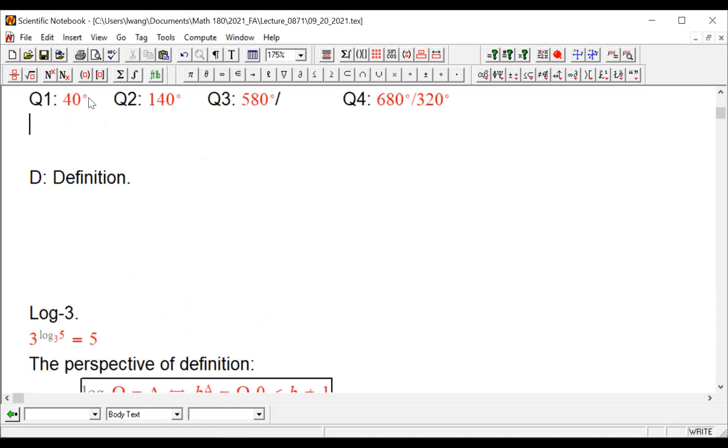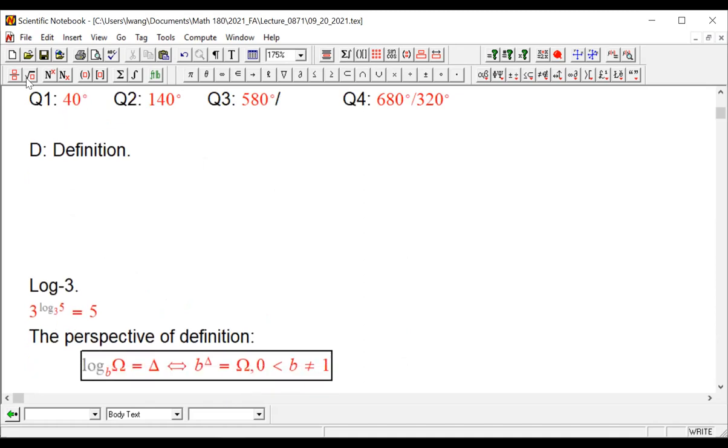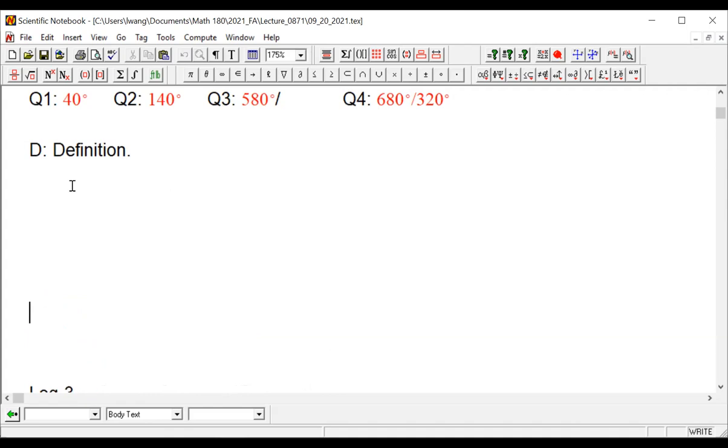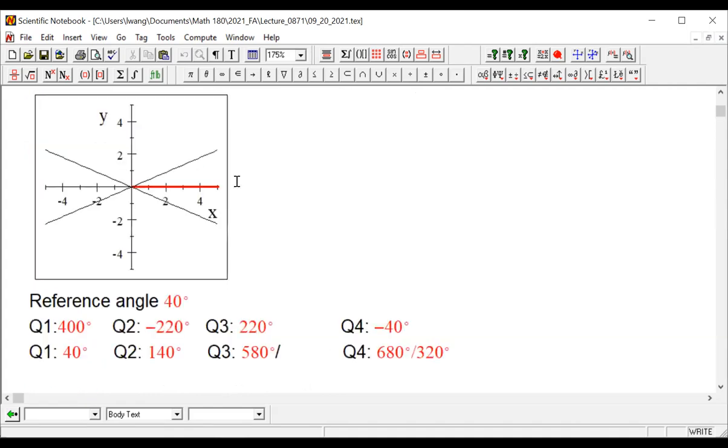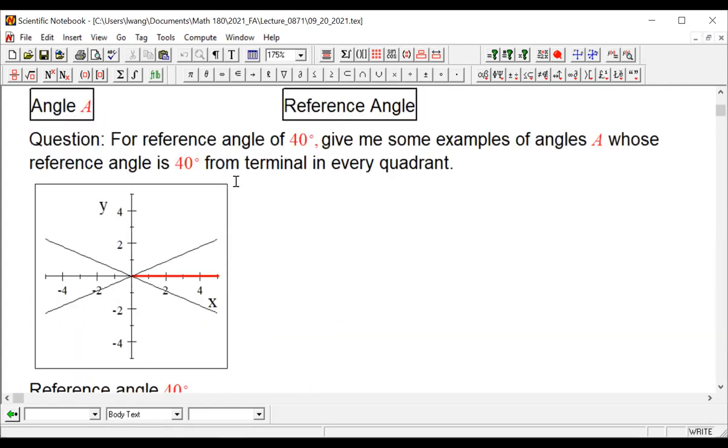Professor? Yes. So I reconstructed my sentence for the angles determined in the first quadrant. I put it in the chat. Could you check it? Oh, sure. Which one? Let me see. I'm sorry, it just flew up. Is this one, any angle? Yes. Okay. Thank you for reminding me. I apologize. Any angle is fine.